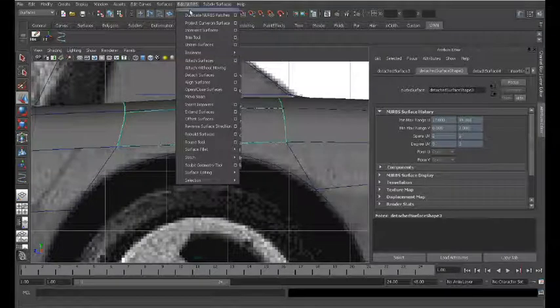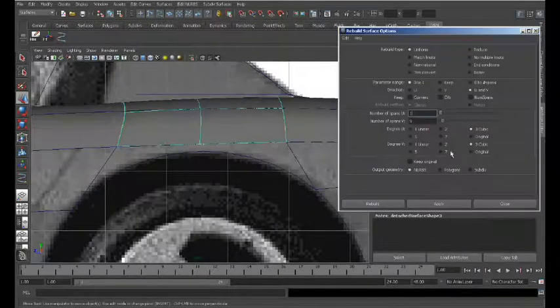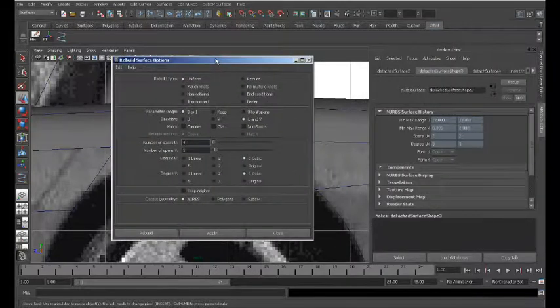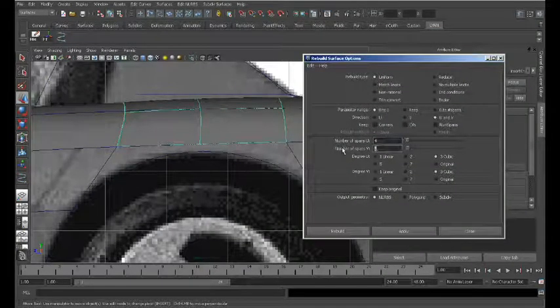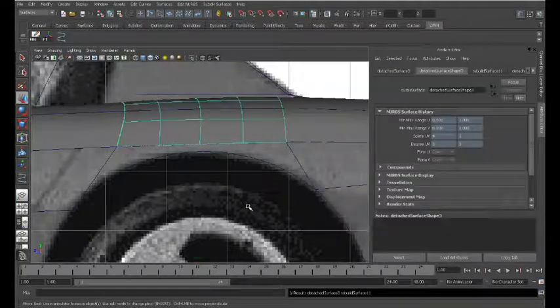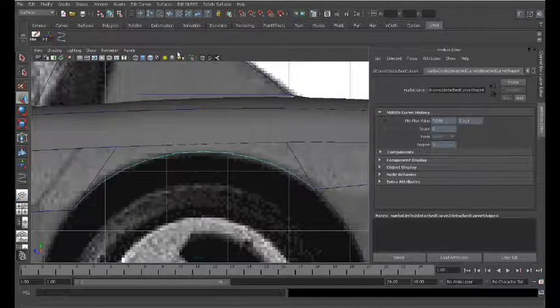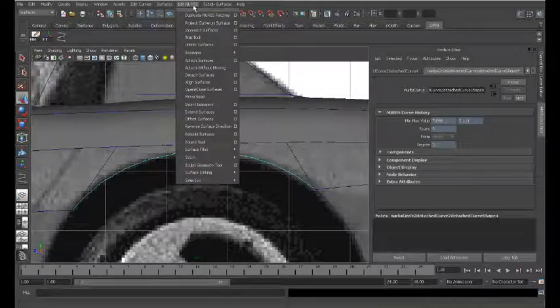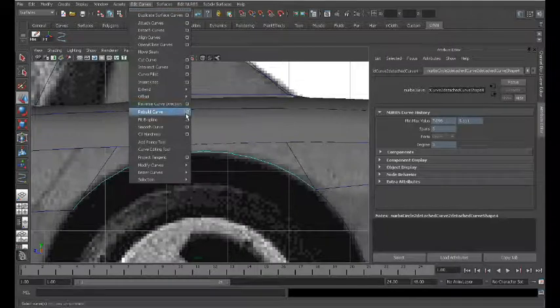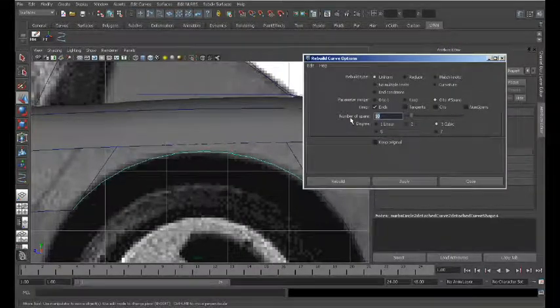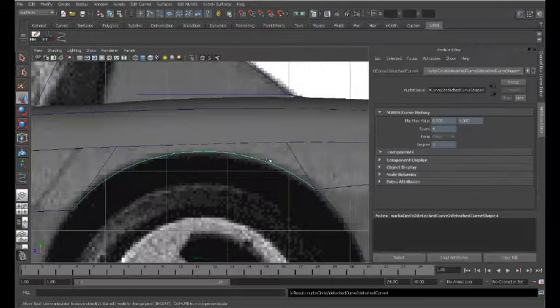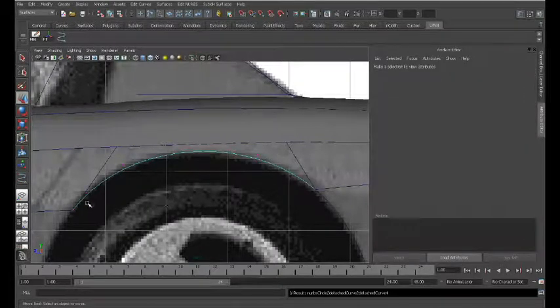Alright, so rebuild surface. I'm going to use 4. Let's see, currently we have 2 and 3, so there we go. So we have 4 spans across here now. We're going to also rebuild this curve so that we have 4 spans across that also.